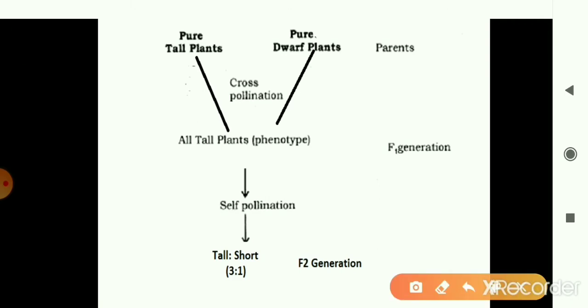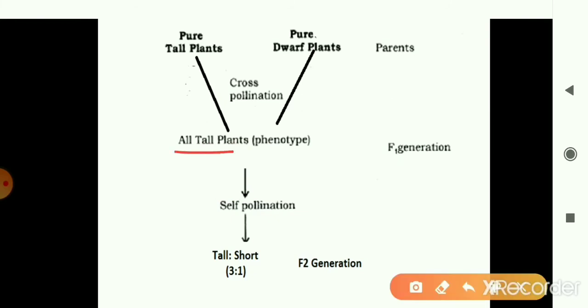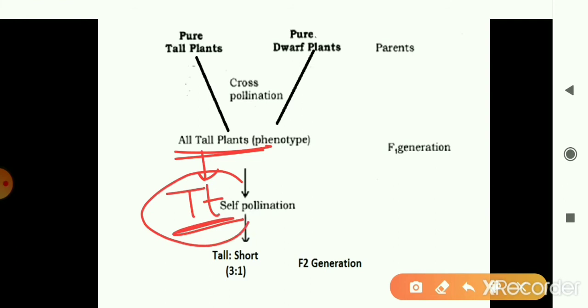So he said that the F1 generation plant had both the factor for tallness, because that was being expressed, and the factor for dwarfness. And from this he also concluded that in an individual, that is an F1 individual showing the trait of tallness, factors are always present in pairs. Factors are always present in pairs. Now this pair of factors may be either similar or dissimilar. Here the F1 generation plants have dissimilar factors, a factor for tallness and a factor for shortness.